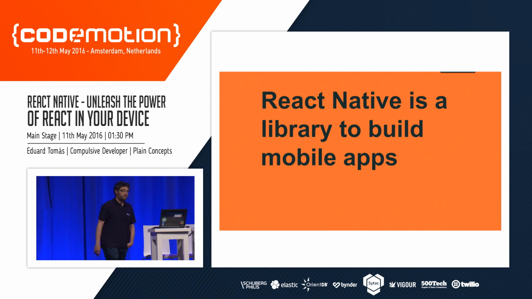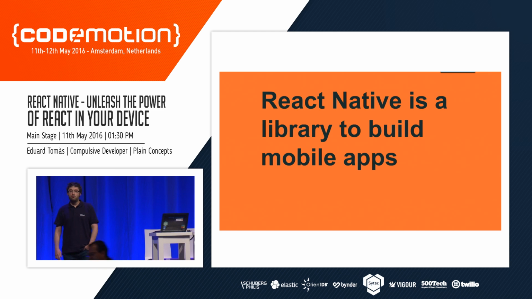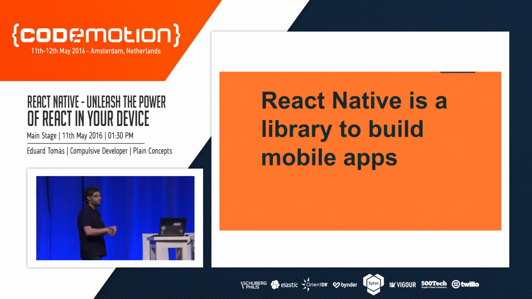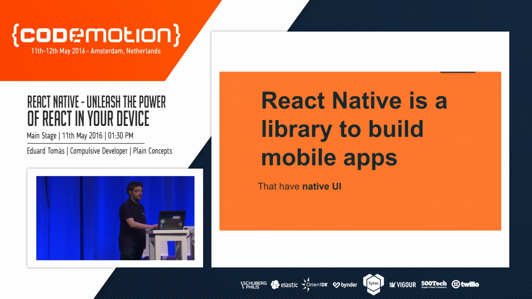So basically, React Native is a library to build mobile apps. It's the new brother of ReactJs, which is a JavaScript library used to create web applications. React Native is designed following the same guides of React and is built for creating mobile applications, Android and iOS. These applications will have a native UI, so that's an important thing that we need to recap. We will use JavaScript to build our application, but this is not like Cordova, so we will have a native UI. The controls that we will see on the screen will be native UI controls.